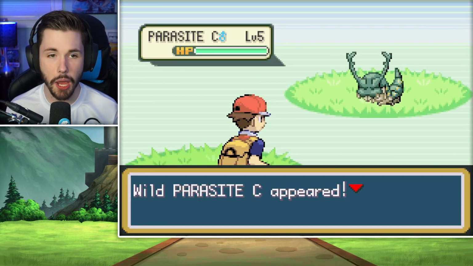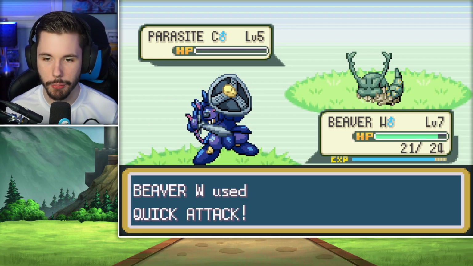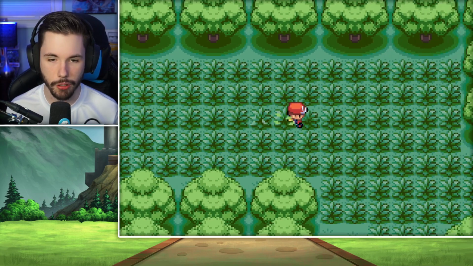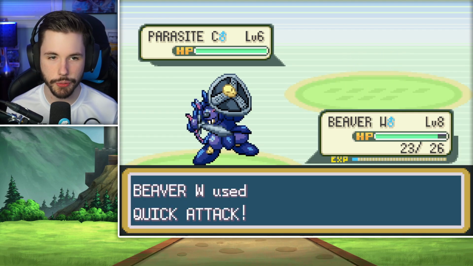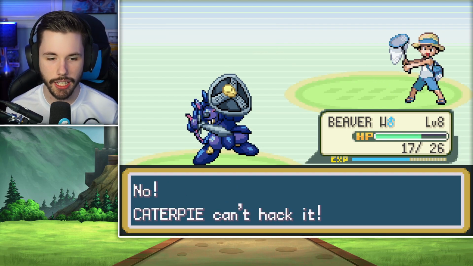Hopefully there's a little D in this game. Whoa, that's new. Parasite C looks cool. I'm not going to catch it, though, because I don't really want a bug type on my team, but that's cool. I like that one. That's awesome. Get ourselves that Pokeball, too, while we're at it. Okay, first bug trainer we're going to go against. Let's see what you got up your sleeve, bro. Just Parasite C, it looks like. Well, Beaver Warrior is about to knock you up, bro. Get out of here, dude.